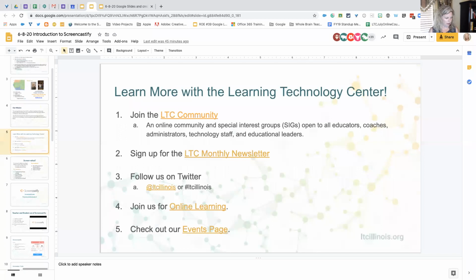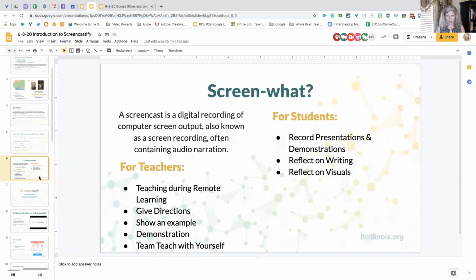Okay, so jumping in here to Screencastify, then on slide 6. What is Screencastify? Some of you have maybe even dabbled in it during this time of remote learning, and some of you may have never heard of it except you saw this workshop being offered. It's just basically a way for you to take a recording of your screen or just you talking and push it out, sharing it with students, or putting it to your YouTube channel if you have one, or somehow it's a recording people can come back to and look at later.